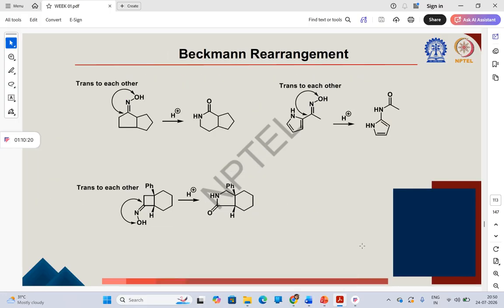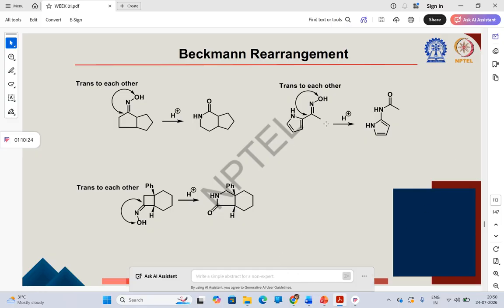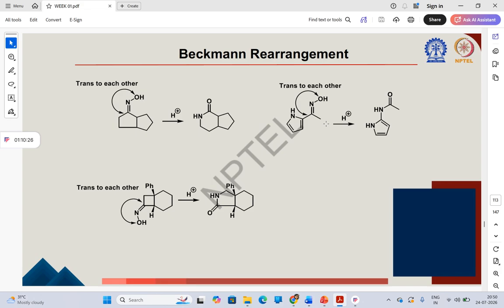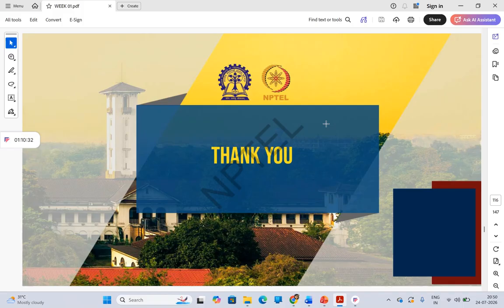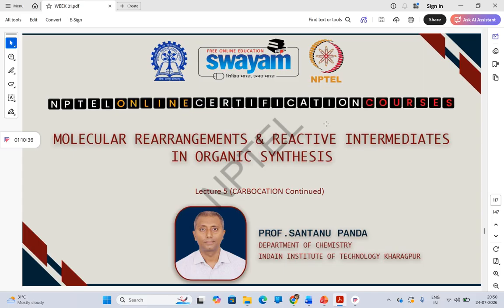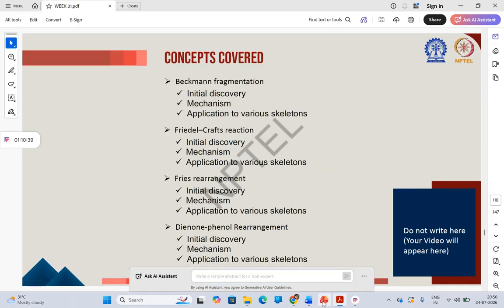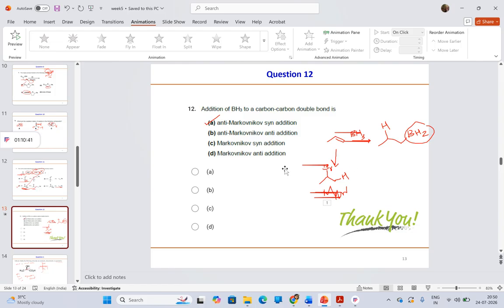Then there are a few examples, you have to solve them by yourself, and you will get the trick to solve them. Okay. So for today's lecture, I think I should stop here. We will discuss a few more detailed questions based on the rearrangement reactions in the next class, and questions based on carbocation also. If you have any question, any doubt regarding this, you can ask me in the next class.